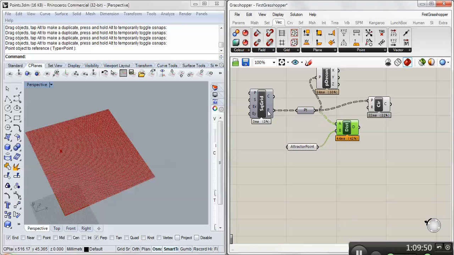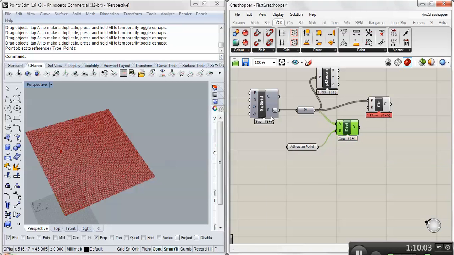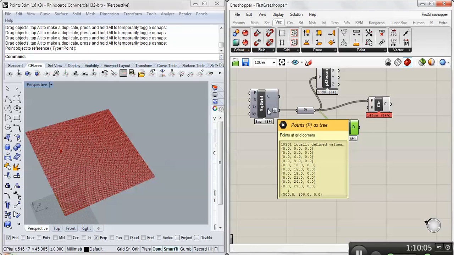I'm going to right click on the P on the output for the square grid, and I'm going to do flatten. It says flatten all the data in this parameter into a single list. If I do that and mouse over it, okay, now this looks more like point data, XYZ, XYZ.